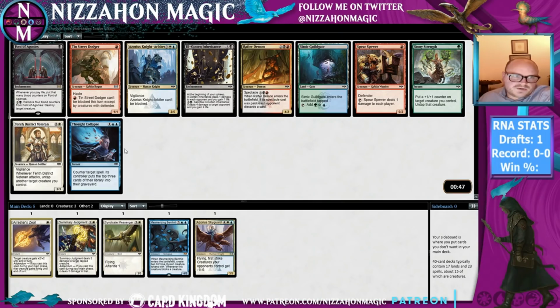Okay, Azorius Knight Arbiter being here might be good news for us going the Azorius route. Yeah, this pack's not very good in general. I think the Knight Arbiter is probably just the best card in it, which is kind of sad. But, you know, Spear Spewer is nice if you're trying to set up spectacle stuff. Other than that, Rafter Demon's fine, but I like the Knight Arbiter.